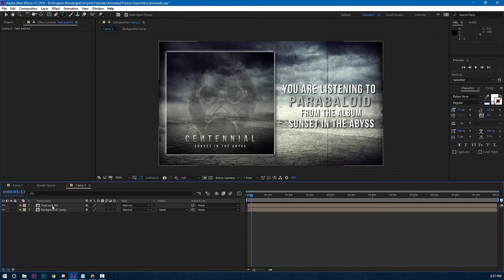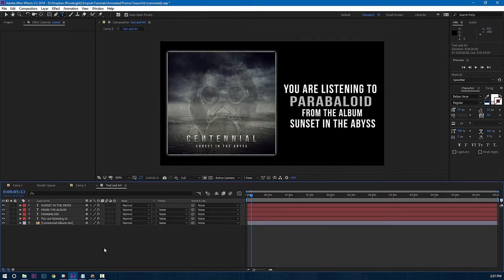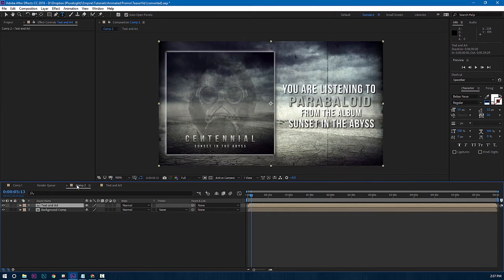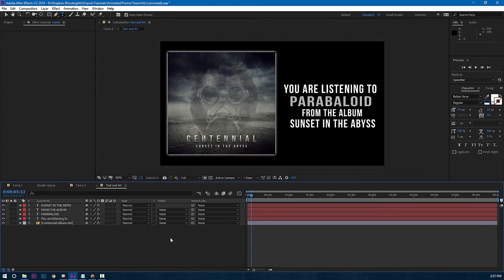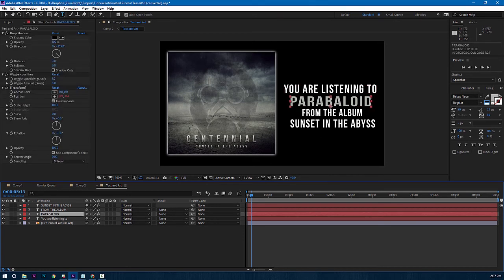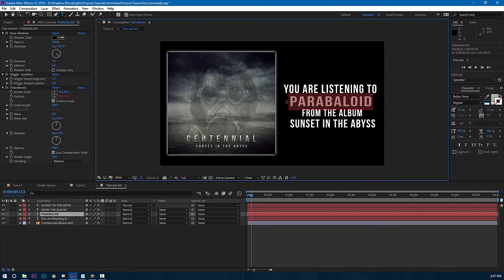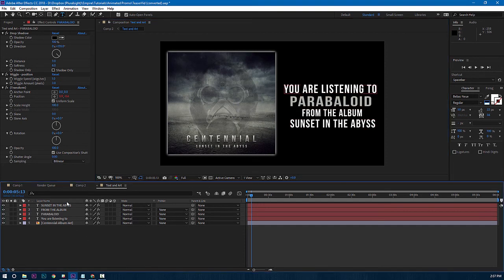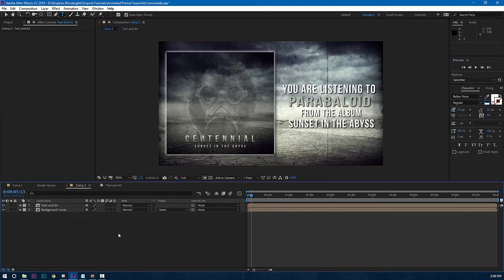We're good to go. If you want to get to the pre-comp, you can just double click and you're in the pre-comp. You'll notice that the background's not there because it's back here on this composition. So what's nice about this is now, let's say you're doing multiple songs from the same album. You can come in here, go to this text layer, highlight it, and just change it to the name of the next song. Boom, there you go. Anyway, let's go back to the main comp, which was comp 2. I could have just named this main comp, but that's how things go. So our animation is done.